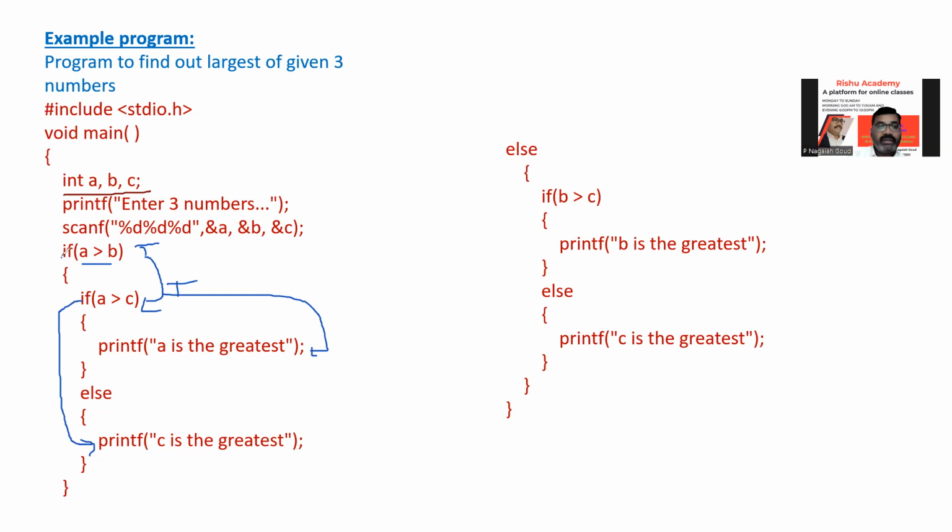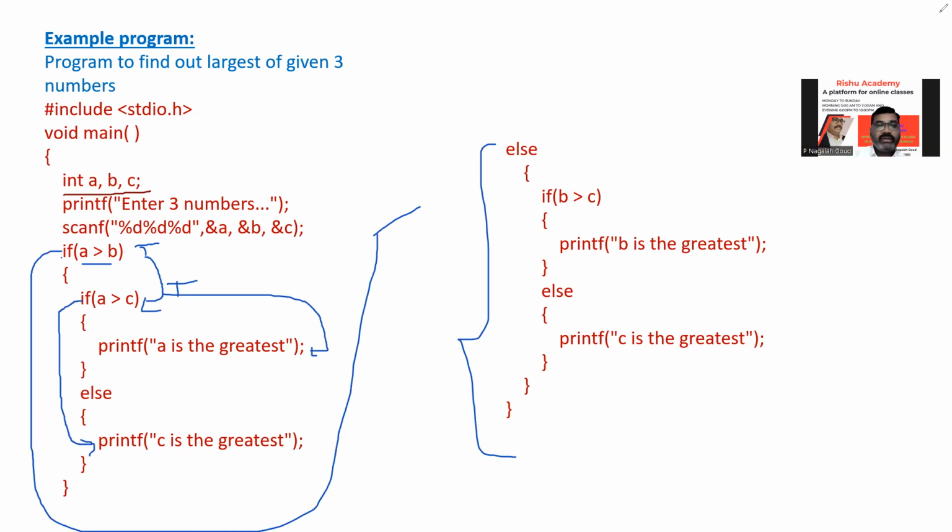But assume that this condition itself is false, then go to the outer else block here. This is the else block from here to here, right? Here condition one is false, which means B is the greatest number. But you need to remember there is another number. So you need to compare B with the third number. So what is the third number here? C. So you need to test here. I want to test here B greater than C. Assume that this condition is true. If this condition is true, then execute B is the greatest number. Assume that this condition is false, then go to the else block, that is C is the greatest number.